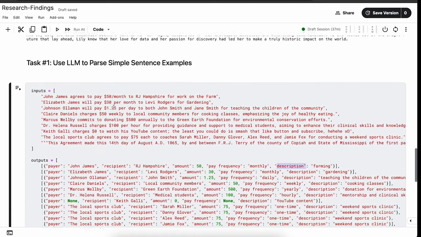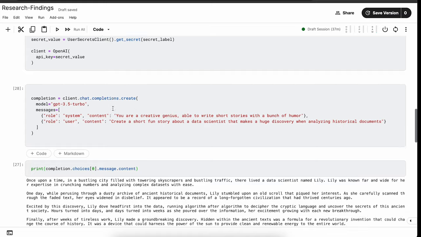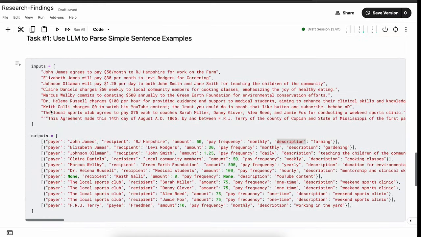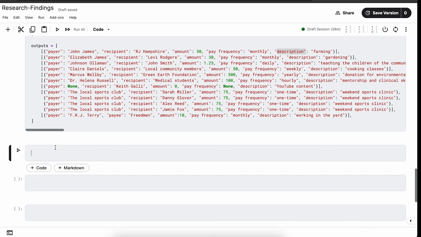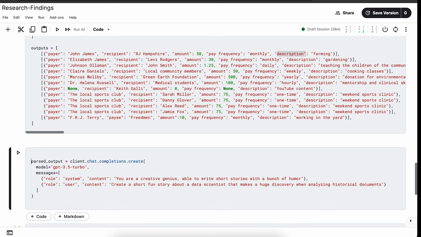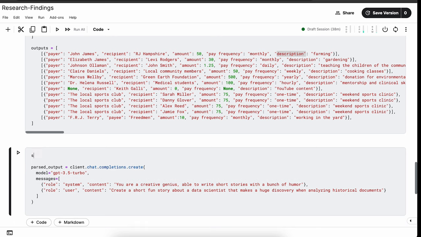Cool. So the way that I would think about this, maybe at first, maybe using the OpenAI approach, is let's paste in exactly what we had before. I'll just call this parsed output. Now what I want to do is give it a good system message here. My recommendation is that it's going to be tough to type in exactly what you want right there, so I'm going to define something I call system message.